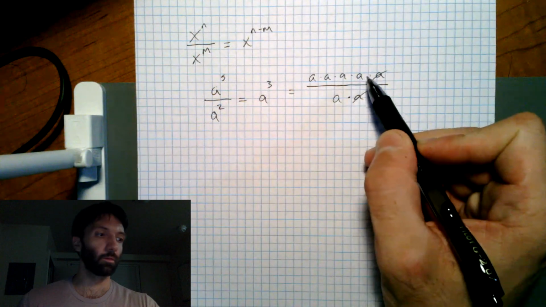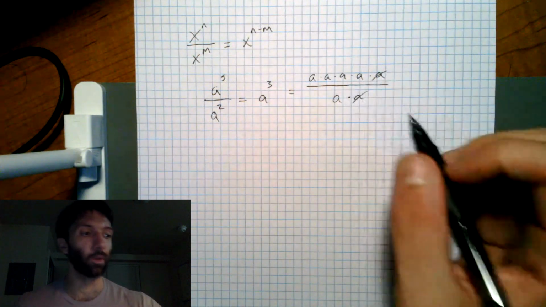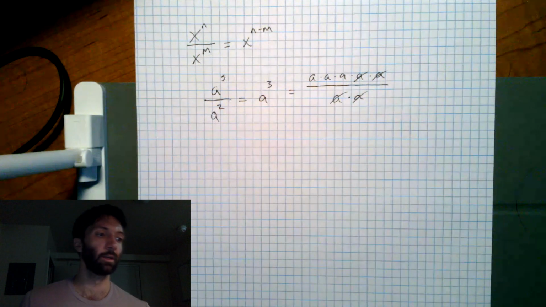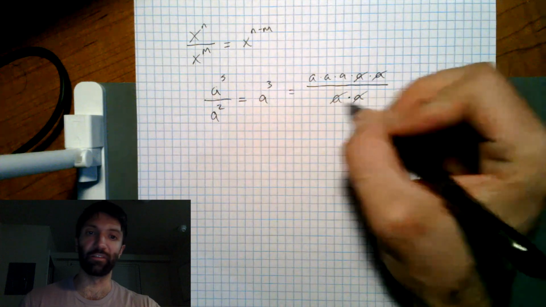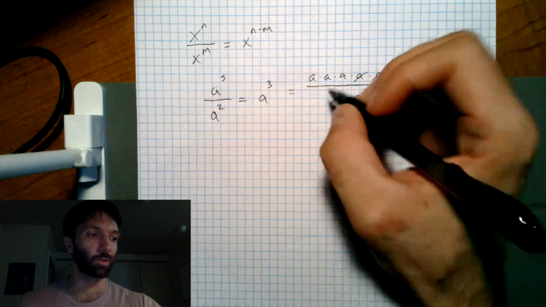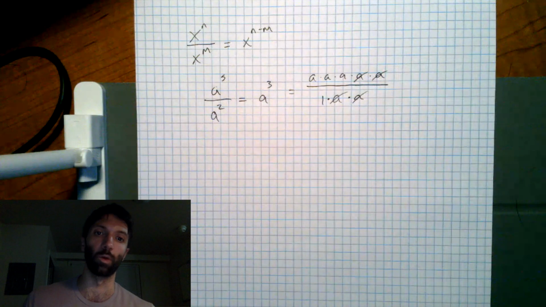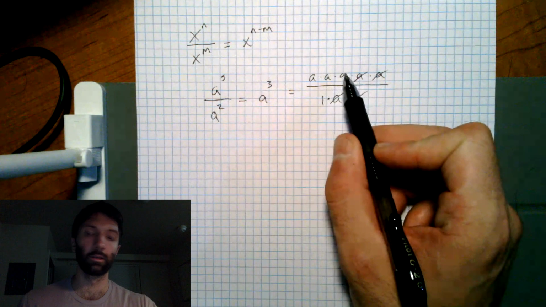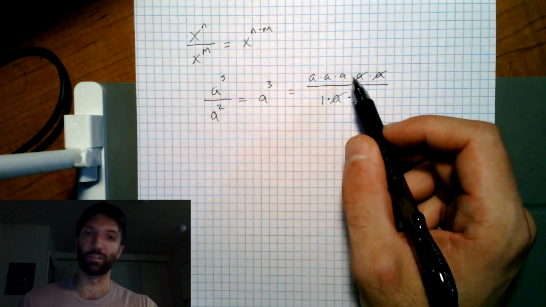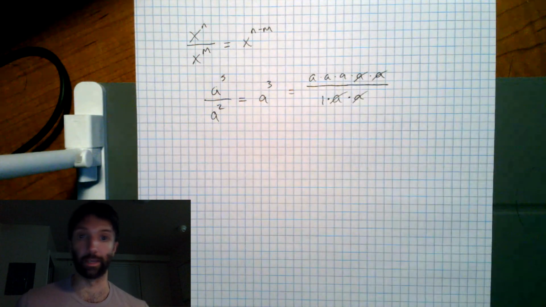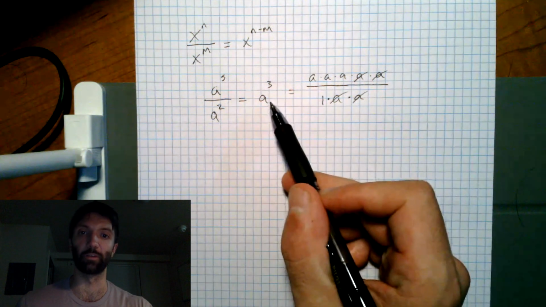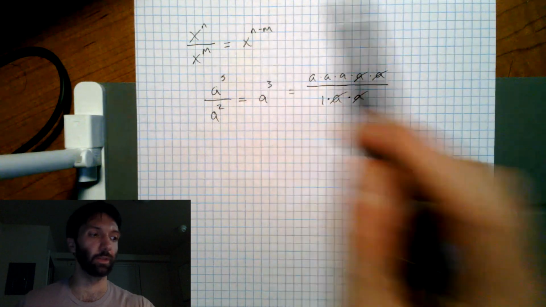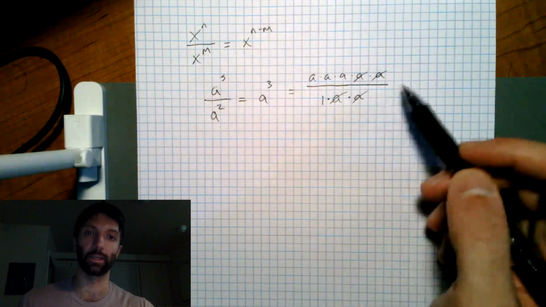And now there's another cancellation that can take place, right? We know that a divided by a is just 1. So those factors will cancel out. And so both of the factors of a canceled in the denominator, which means there's just a 1 left. There's that invisible 1 there. And then we have 3 factors of a in the numerator. So we have a times a times a, all divided by 1, which we know is just a times a times a, or in other words, a to the third power. So this is why the subtraction rule takes place, because it's really just how many of the factors are canceling.